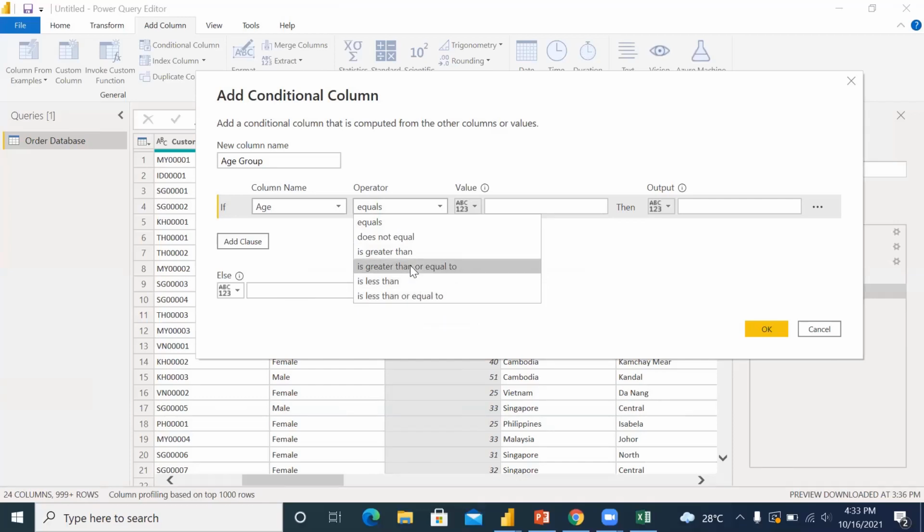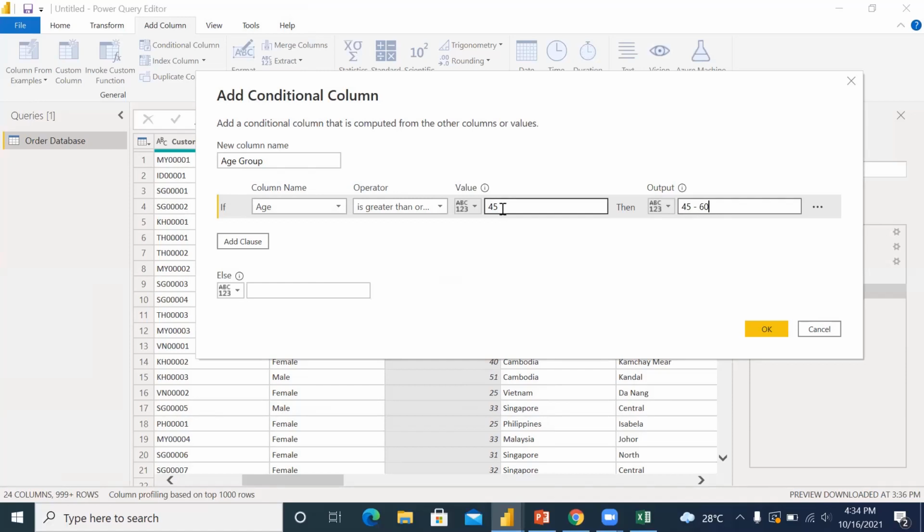So let's do this. We are going to start from 45. So you are saying that if the age of the customer is greater than or equal to 45, then the output should be 45 to 60. That's the bucket that we are doing.